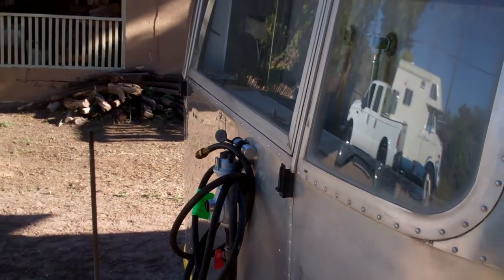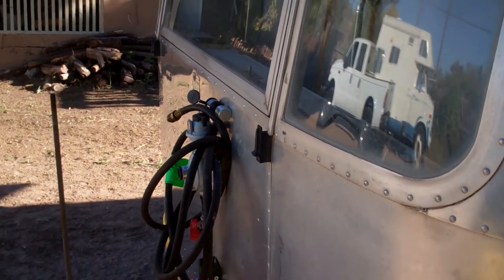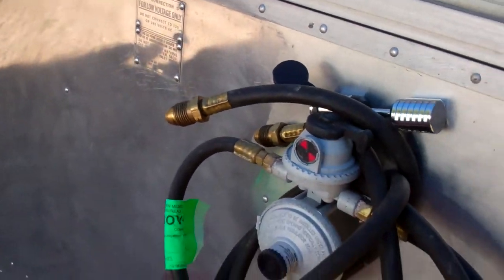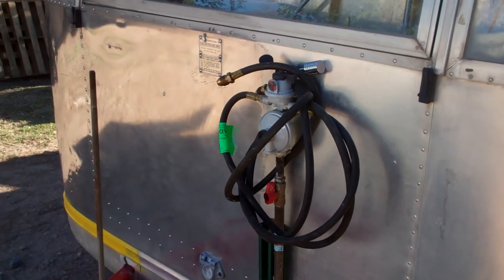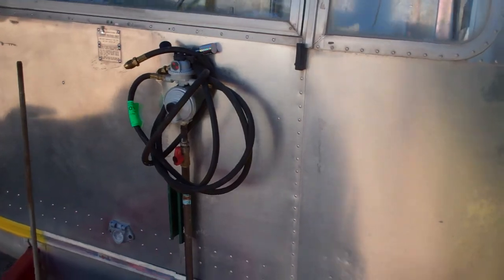Now, because I wasn't using it on the street, I had a large propane tank that I use for these, but these are set up for two propane tanks, 100-pounders, whatever you have. But since it would be a permanent location, you can get your 600-pound propane tank that they just would come fill on the spot.